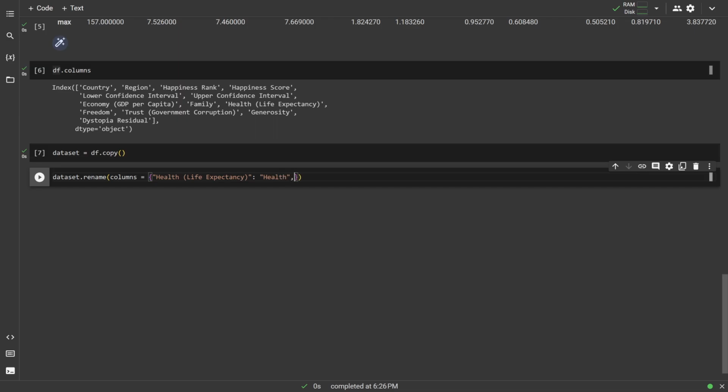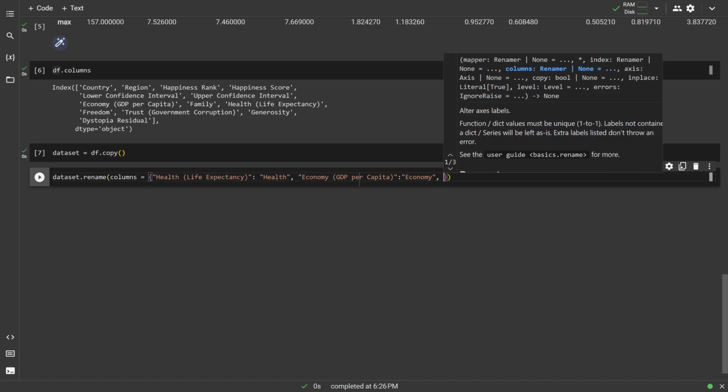And then next we'll do economy, which is space GDP per capita. I believe it's, okay, yeah, making sure. So the P is not capitalized, but the C is. So we'll do this, and then, oh, I messed up there. GDP per capita, and then we'll rename it just to economy, so we don't have the extraneous stuff.